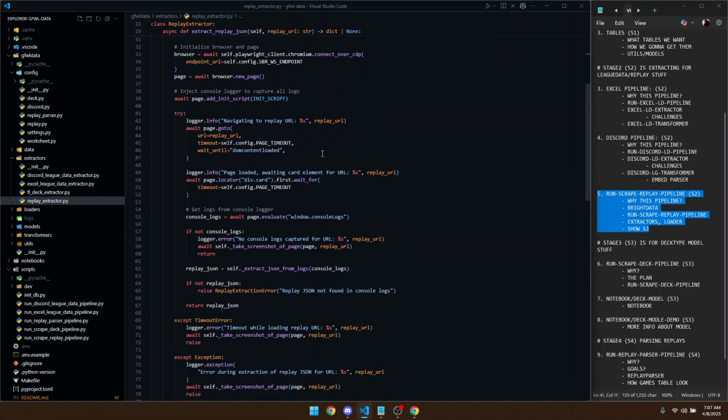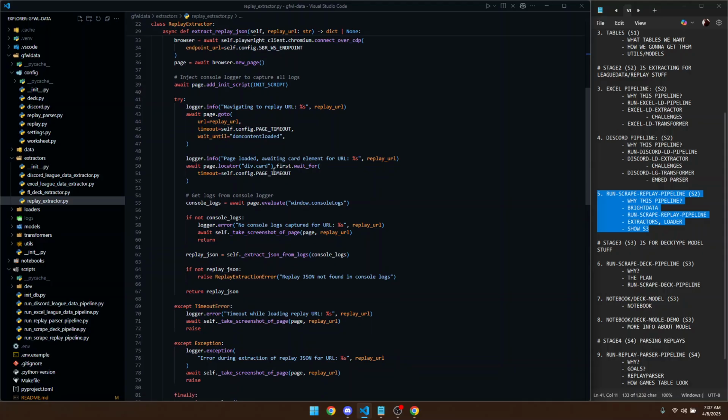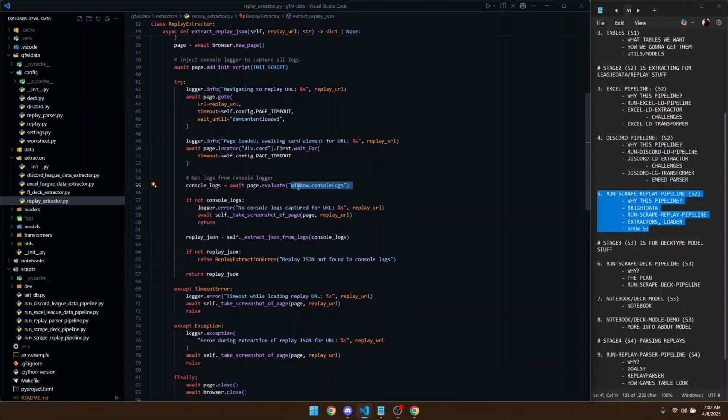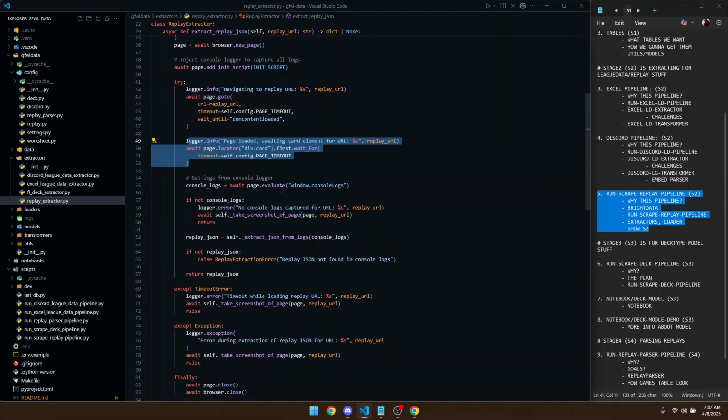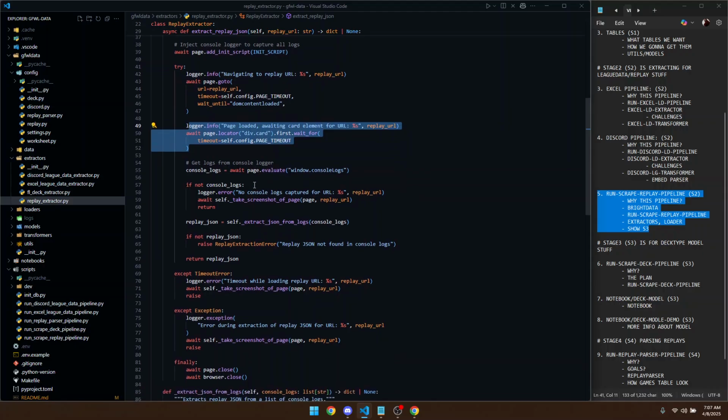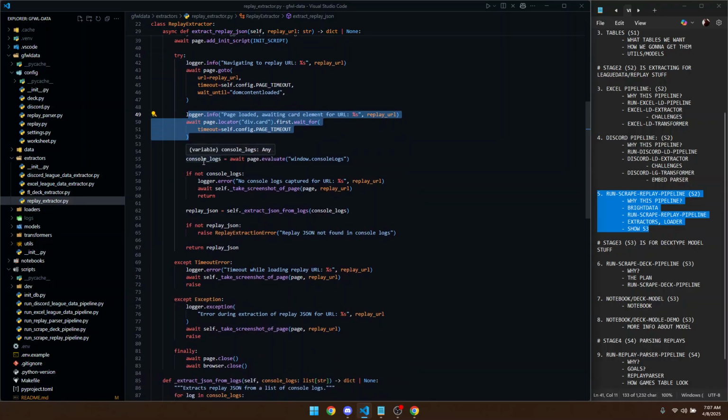So it's going to execute this array, which will return me the console logs as a list of strings, I think. So it'll give me a list of strings of the console messages. That's my console logs. So in between the time that I went to the Duelingbook replay and I waited for the replay to start running, aka the data is available and has been printed to console, I now pull the logs from that replay, and now I have this list of logs.